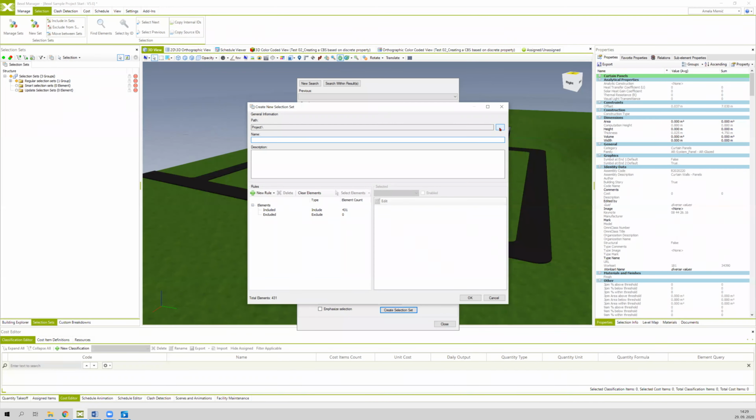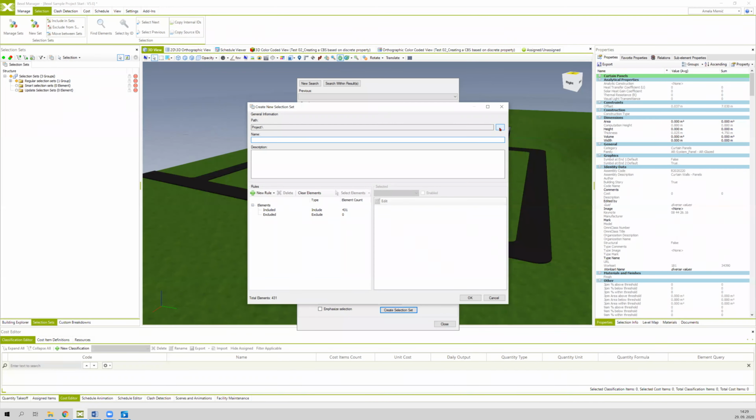So in this step, I have clicked on this command, which contains 3 dots, and I have defined the folder where my selection set will be stored or located. Now define the name of this selection set, for example, Exercise 2. You can add a description, for example, creating a selection set by using the Find tool.